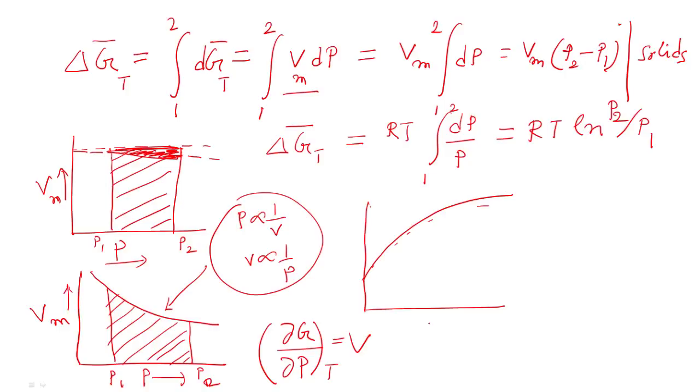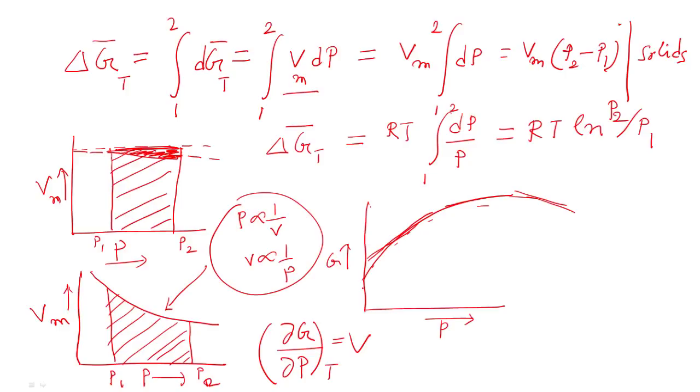Now this is coming because here we are plotting G versus P. Now as you increase the P, the V is also changing. The slope of the curve is V here. So as I'm changing the pressure, initially I had a very high slope. Why? Because at low pressure the volume was more, at high pressure the volume was less. So that's why the slope of the curve is changing.